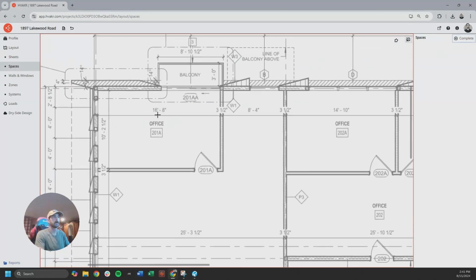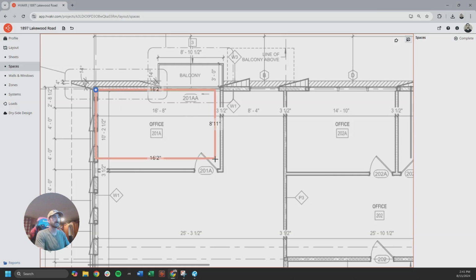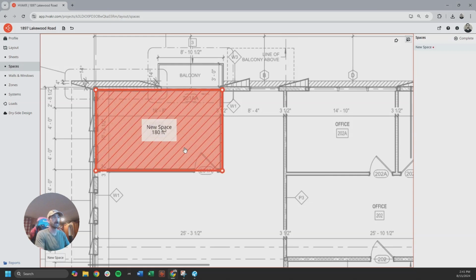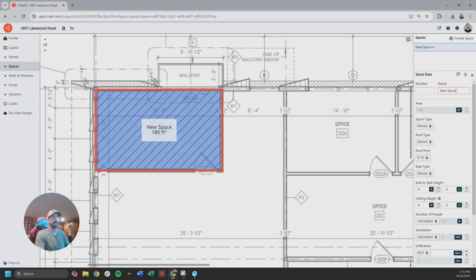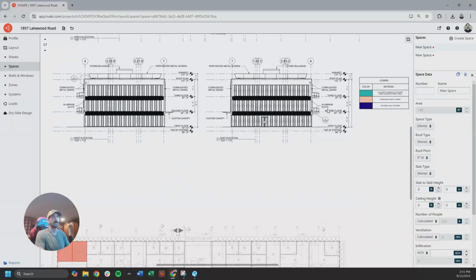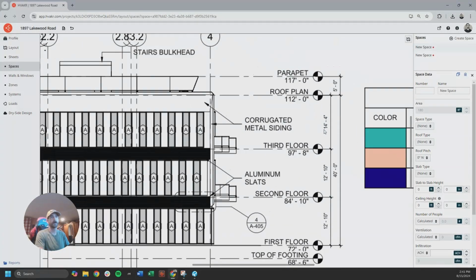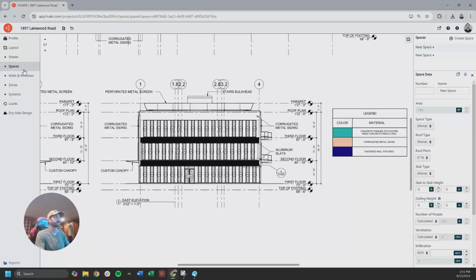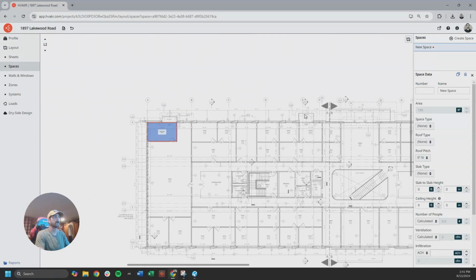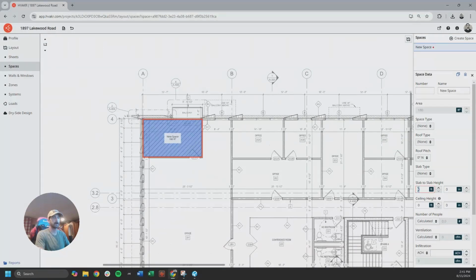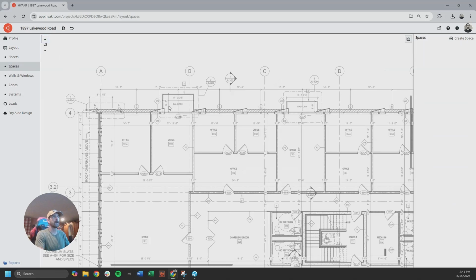Create a space. Here's another office in the corner. This guy's got a balcony. Sweet. And this slab to slab and ceiling, let's check that. I think it's the same as level 1. 12 foot 10. Cool. And then while I'm here, the next one is 14 foot 4. All right, right on. So for this space, 12 foot 10. And this slab to slab height is important because that's what's going to dictate the height of your exterior walls. Just an FYI. So there's level 2, and then level 3.